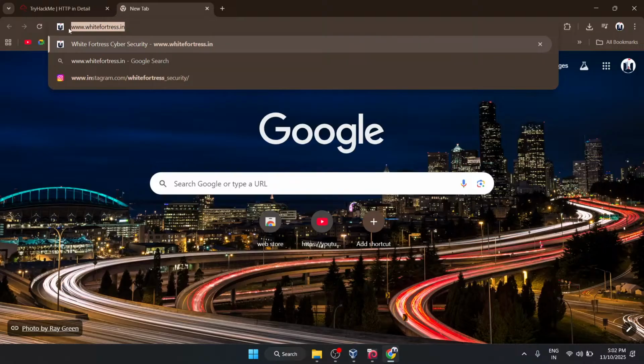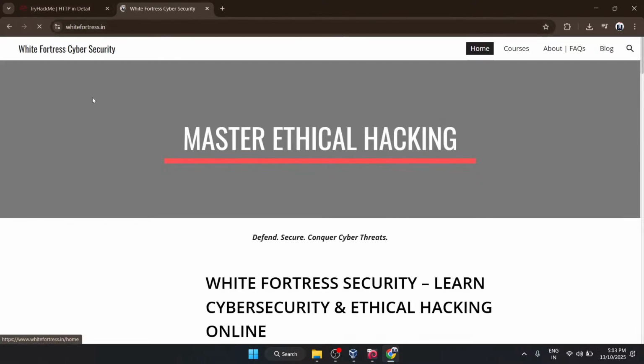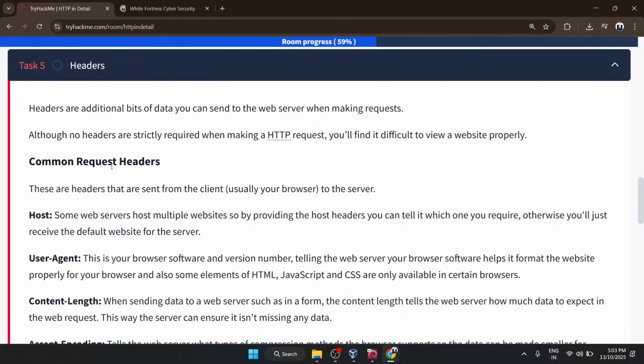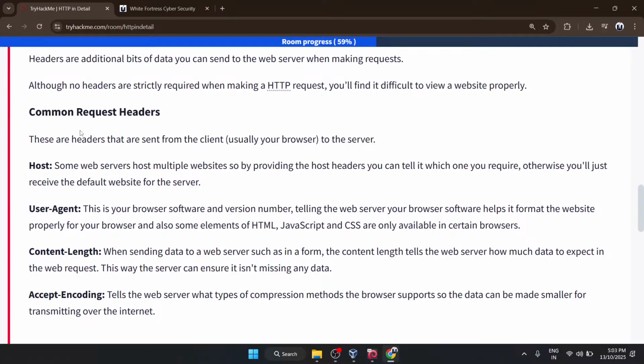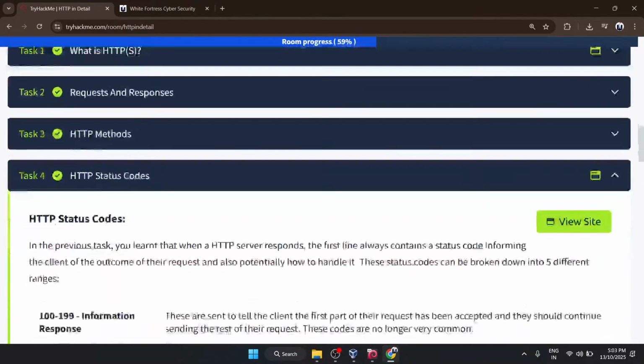My client will request some data from the server, and the server will respond with the complete website. So how does that request actually go? The request goes in some format like this.